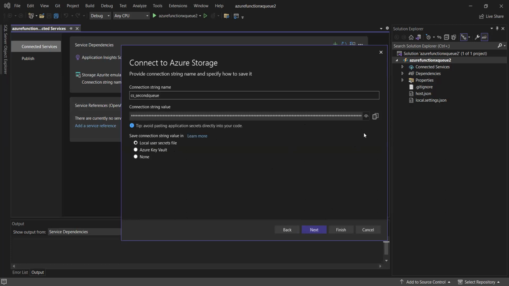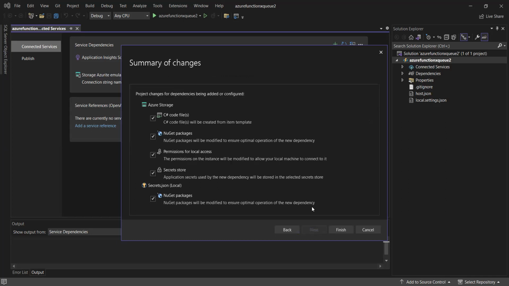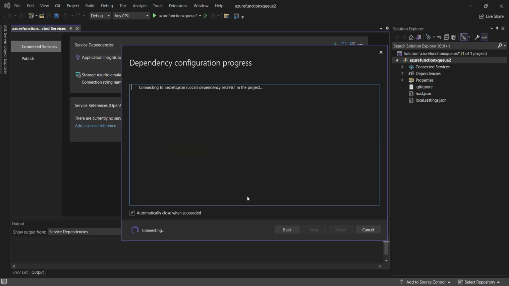I want to believe and assume it's the correct connection string. So yes, second queue, that's the name I'm giving it. Okay, so let's roll. So that's basically it. Let me finish.